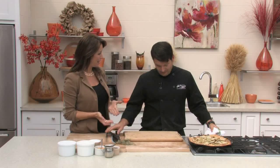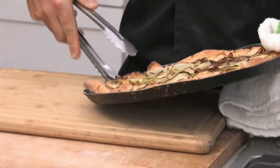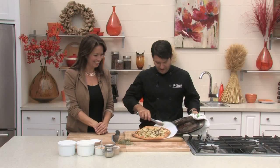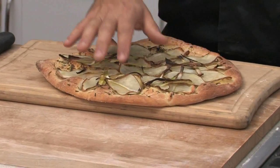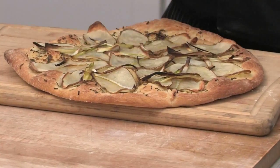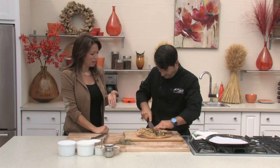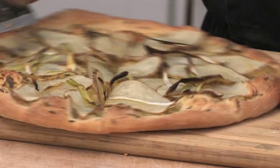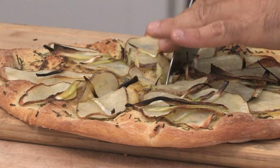Welcome back to Terra at Home. We're back in the kitchen with Chef Mark and we have this lovely potato leek pizza that we just pulled out of the oven. Looks fabulous on the good old standby pizza pan. Look at that — that looks awesome. The potatoes have softened up, which is what you're looking for. They're not crispy or too crunchy, and because of the amount of olive oil we put on there, the dough is still nice and spongy — it hasn't dried out. That's the key on this one. When you first hear about putting potato slices on pizza you might envision them crisping up, but made a little bit thicker, they dehydrate and get thin but hold their shape.